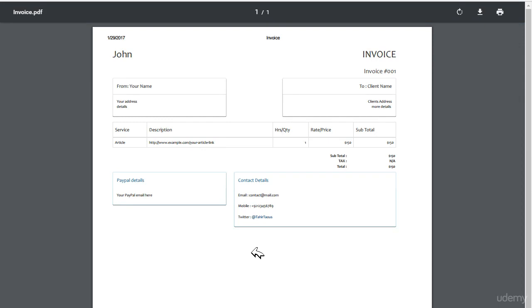So it's very simple and easy to generate your invoices using any online service, or you can use my own template, or you can also use the PayPal invoice generator service. And if you are using Payoneer, you can also send payment requests using the Payoneer service. I will show you more details in the next video.